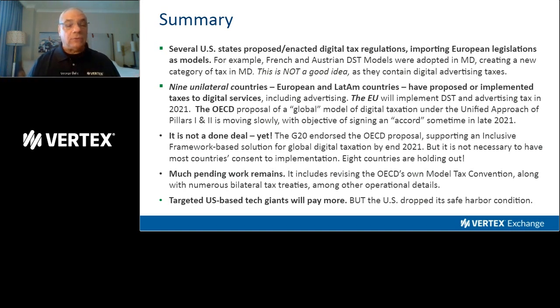So right now, once again, don't forget, it's not a done deal yet. It has been endorsed, it's been agreed to move on, but we will need an international agreement, a multinational convention, and a lot of work remains to be done. It is here that the United States already dropped certain objections, like ring-fencing only American firms, which I would say was originally drafted to address the big, as I said, alphabet soups and the big American techs and other multinational companies. But much work remains to be done.